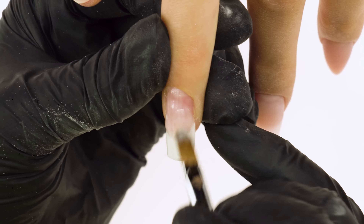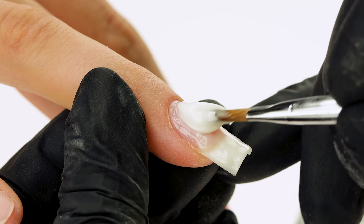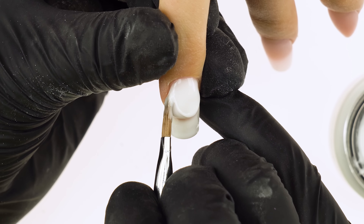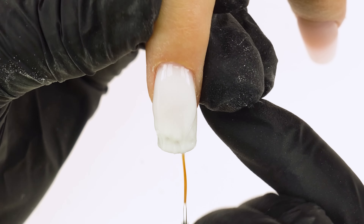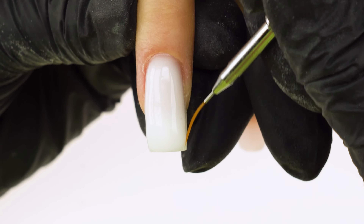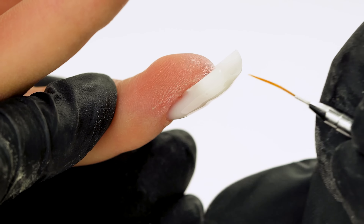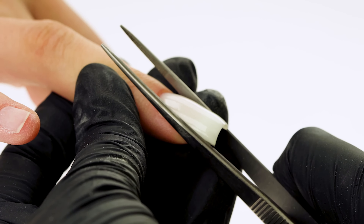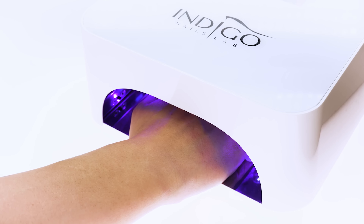We place a slip layer along the whole nail and prepare the thin Master Nail Art 007 brush to help us place the gel. We pick up a ball, place it around the apex, rolling it upwards with a circular motion, and drag the product towards the cuticles — it will slide in and level out by itself. Driving the brush from one edge to the other in a smile line, we drag the ball up to the middle of the nail, then use the tip of the 007 brush to pull the product towards the edge. If we tilt our client's hand down, gravity will help get the gel there quicker. We pull the gel from the tip back towards the apex to avoid a duck beak. We place the hand in the lamp, and after 10 seconds we can take it out to pinch the tunnel using tweezers applied from below the nail to achieve straight sides. We remove the tweezers and put the hand back in the lamp for 60 seconds.